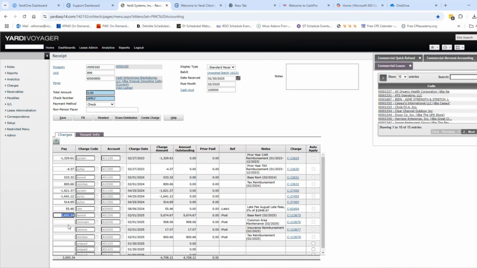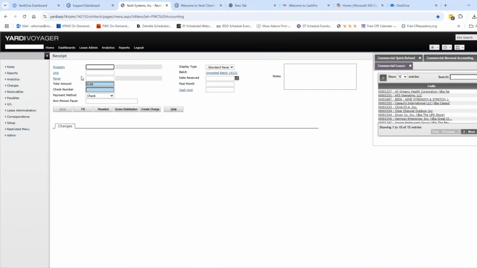It will not let you save it until it is 0. So notice it's now 0 at the bottom, so I can hit save. Now, because I said there were 5 deposits, it's automatically presented me with another screen so that I can go on and enter another. Don't think this is the same one.